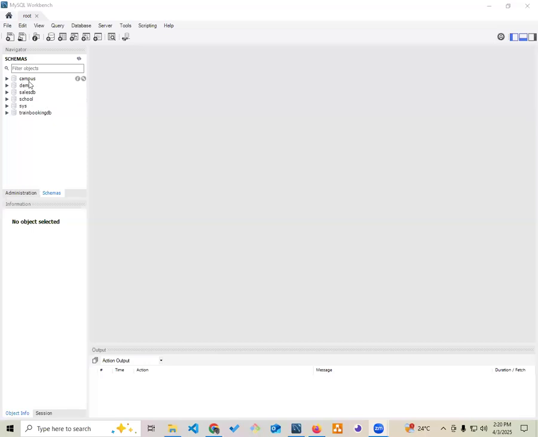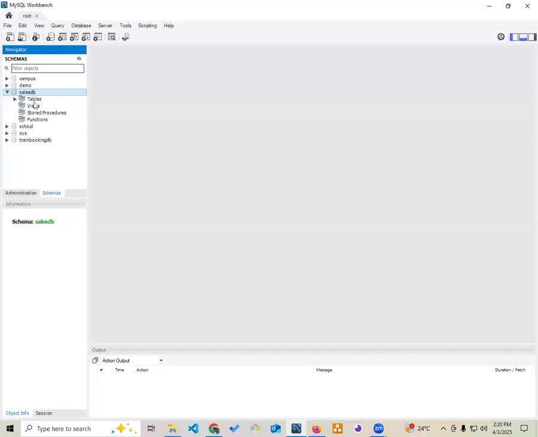You can see my list of databases. I have Compass, Demo, SalesDB, School, Seats, and Train Booking. Let's say I want to create a user who will only have one permission, and their permission will be what? The train booking, right? Or it can even be the SalesDB. This means if I create another user called Peter, Peter will only have access to this database, this and this only, not any other.